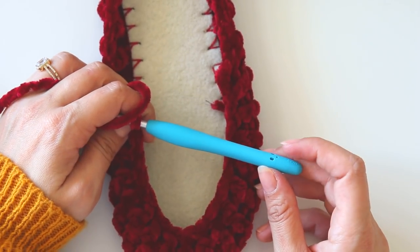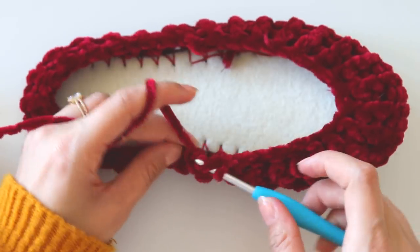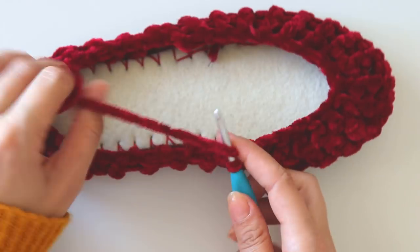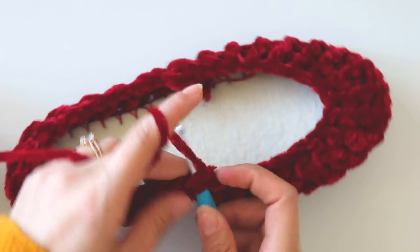I complete decreases. Starting from here, make a back post, front post.